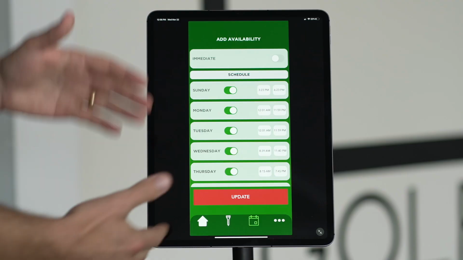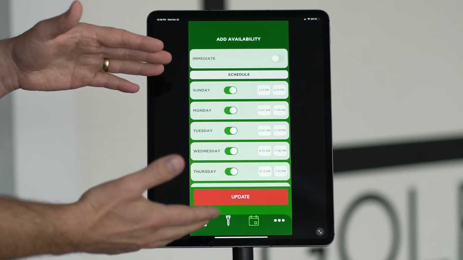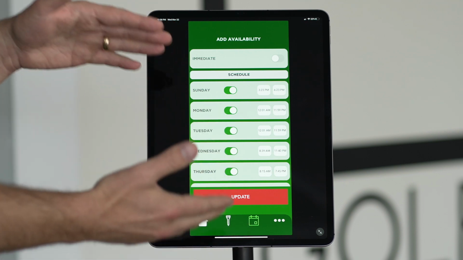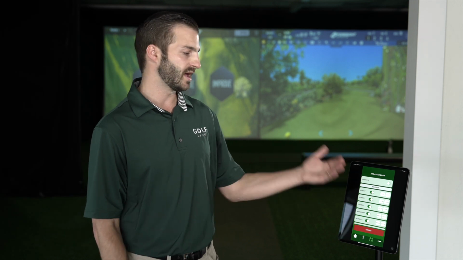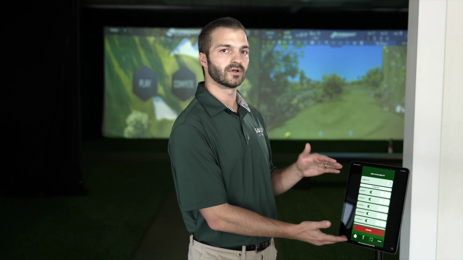So as a golfer, and we have provided documents to you showing what the golfer sees, they can click Select a Pro. Whenever they click Select a Pro, they will search your profile and they will go book you specifically. That's separate from the immediate or schedule future lessons with Golf Live. So this calendar here, very important to understand, is specifically for your Select a Pro account and a way for your golfers to come and select you specifically at the time that they wish and that you have available. If you do not have your availability on here, they will not be able to send you a request at that time.